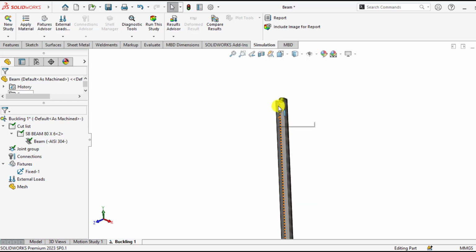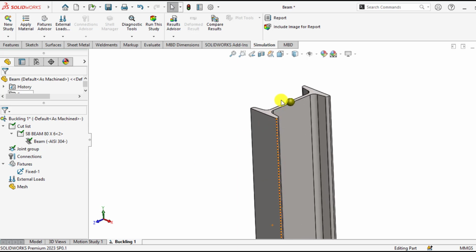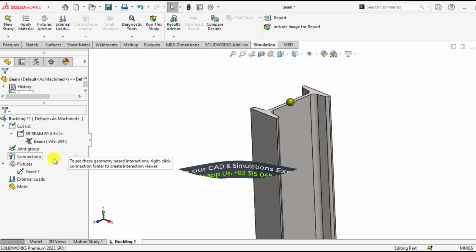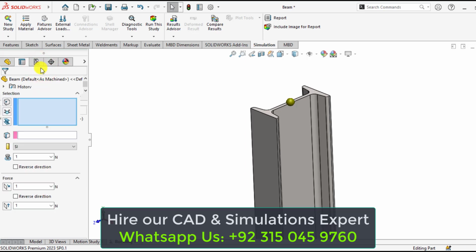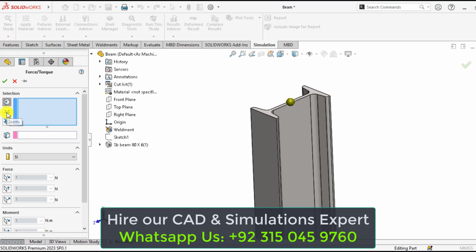Then apply a load of 14,000 Newton on this joint, not on this face. Force, select this joint option, select the joint and select the directions.